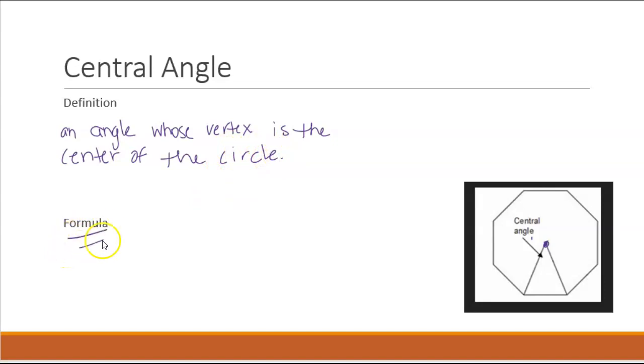We will have a formula with our central angle. I'm going to pause on that for now because we're not going to use it until semester 2. So, I mean, I can give you a little glimpse if you want. We're going to end up dividing the whole circle by the angle measure. This is the Greek symbol theta, and we measure angles sometimes using theta. But we're going to do a lot more with this in semester 2.